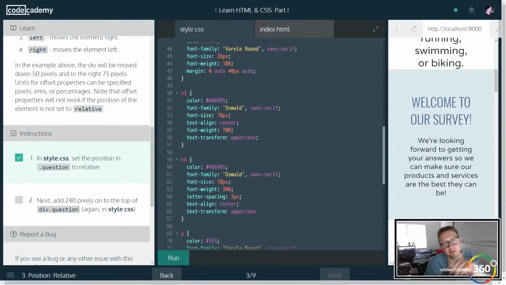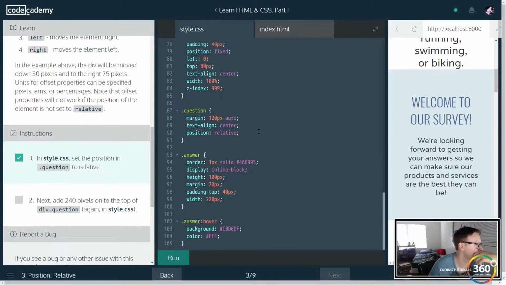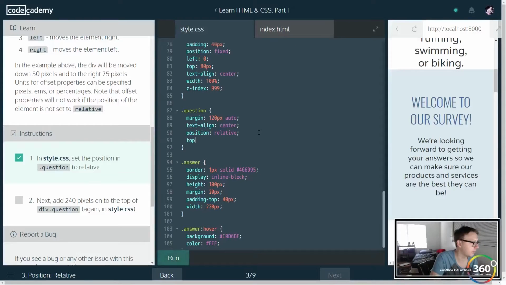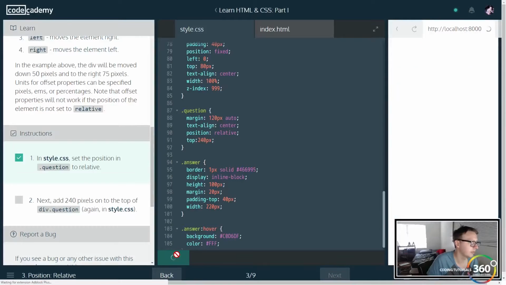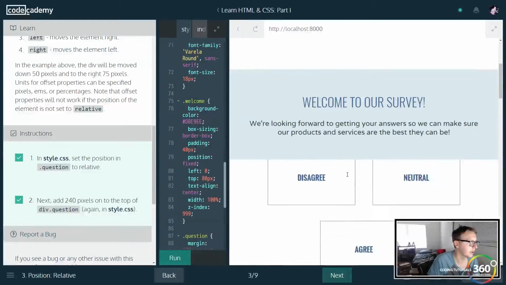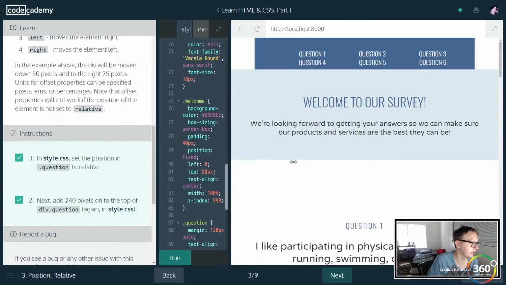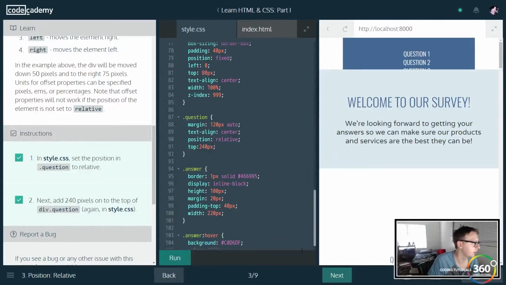Sometimes you may actually just want to make the block element bigger, and you can do that similar to how we did margin and padding. You can just do top, bottom, left, right, like how they're doing here. So in this case, we want to just do top, and we'll throw 240 px. Now when we run this, you'll see that our first question is down here below, which is nice. It's not immediately covered up by what we're trying to do.